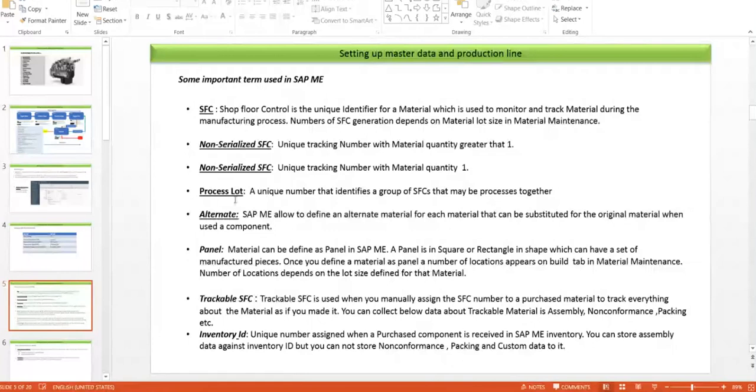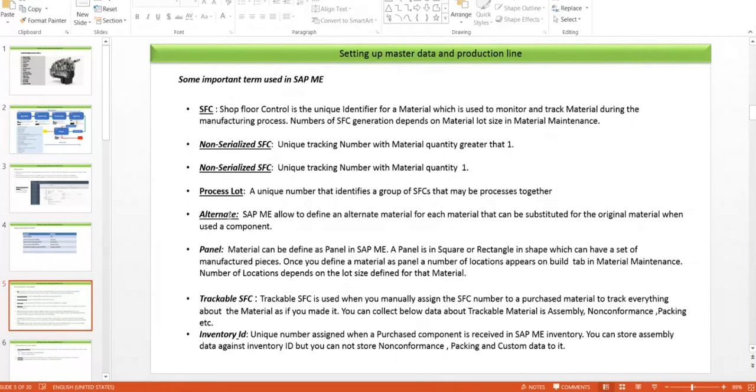So suppose there are 10 SFCs inside a process lot. If you start the process lot, all 10 SFCs will be started. So this is also a unique number that is assigned to a group of SFCs.